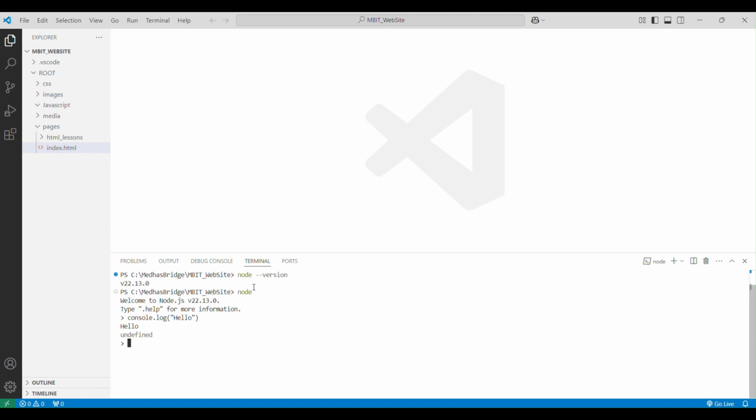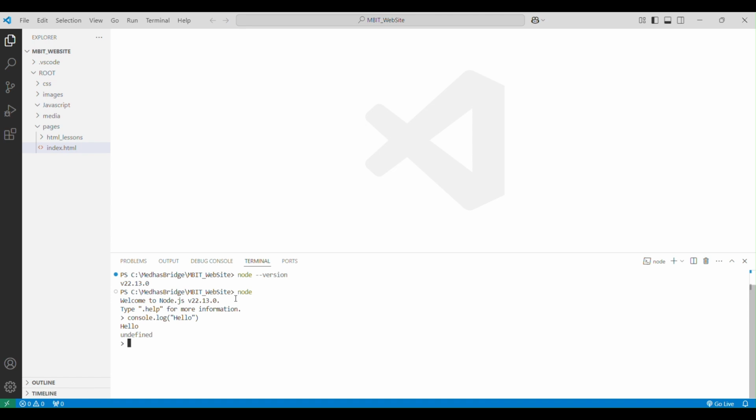That's the idea, right? In C and C++, you see printf or cout statements, System.out.println in the case of Java. In Python you use print. Similarly, in JavaScript you use console.log. That's the kind of help that you need, right? So now we have seen running JavaScript messages using a Node environment.